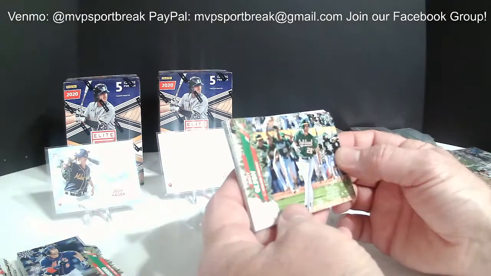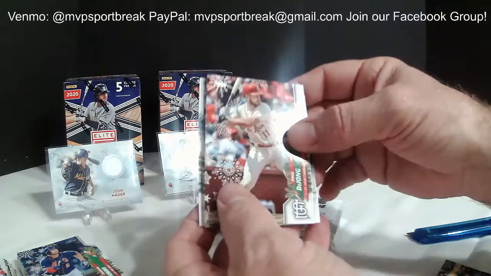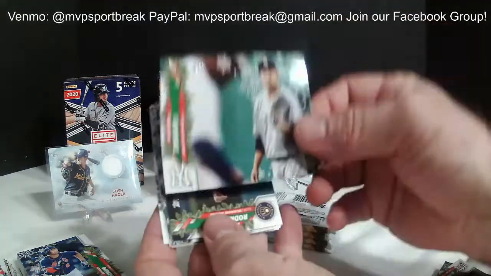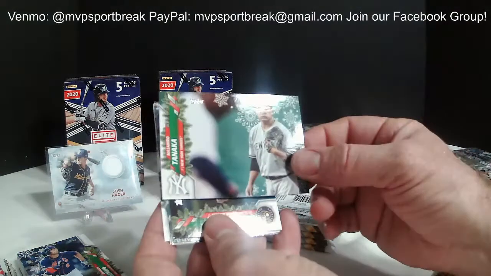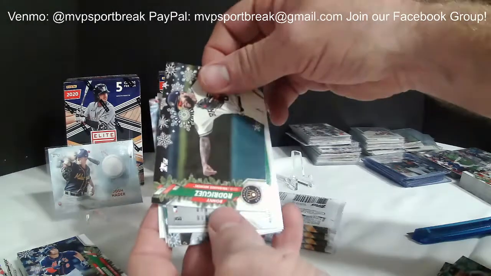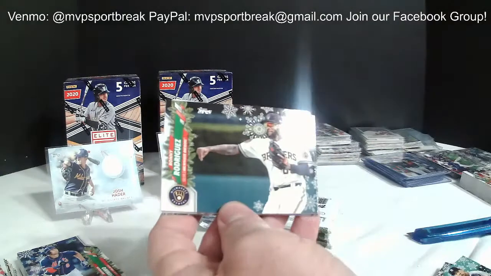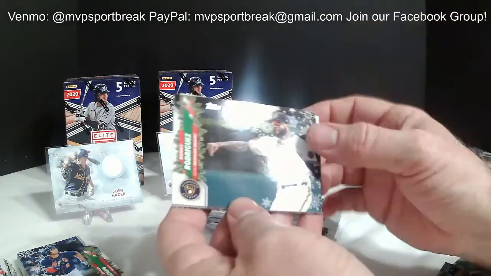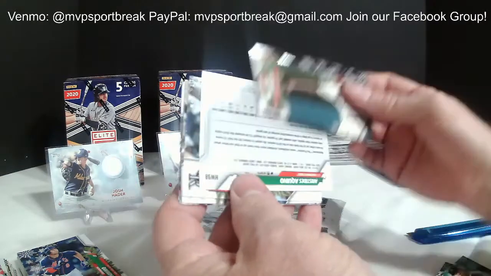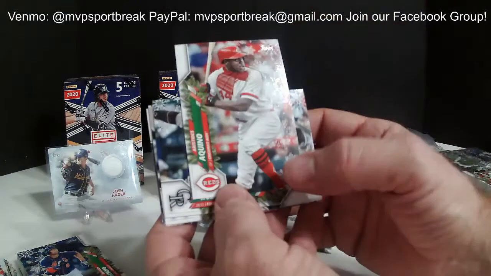And here we got a little Matt Olson for the A's. Paul DeJong for the Cards. Masahiro Tanaka for the Yankees. I don't know what that one is behind it. I don't know, Eric. That's a good question. Ronny Rodriguez with the Brewers. Oh, I don't think it's anything. It was just backwards. All right. Oh, yep, there you go.